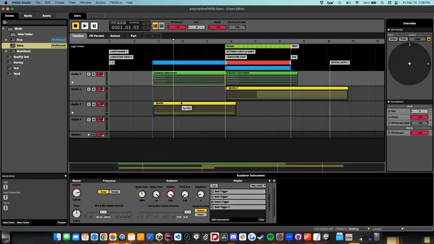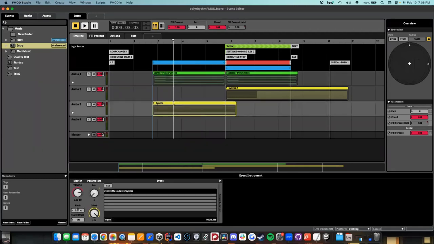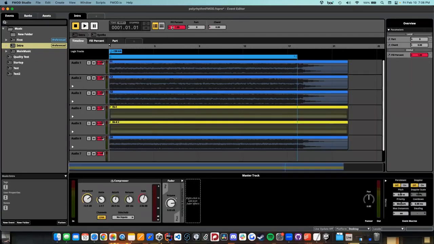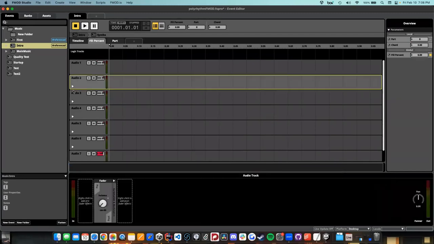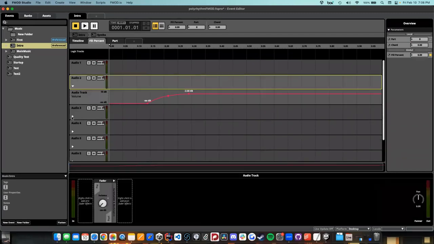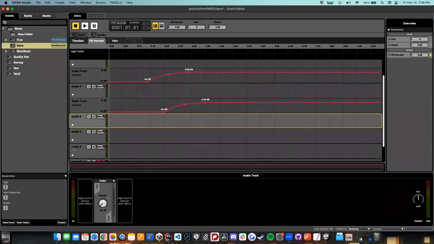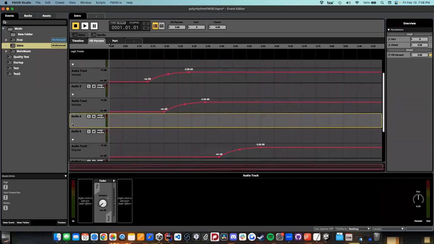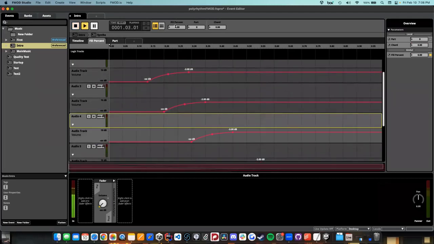How do you open up that chord? Oh, like stacked chords or something? Yeah. When it started playing, it was just one note. So I have the fill percent parameter, and these are all one note, and then I put automation for all of them according to the fill percentage. Different levels of automation for the tracks.